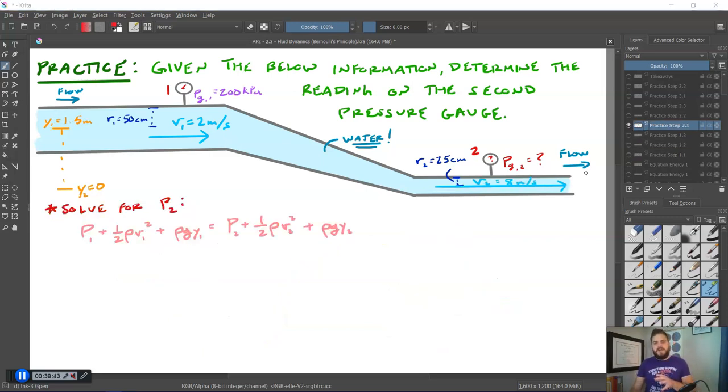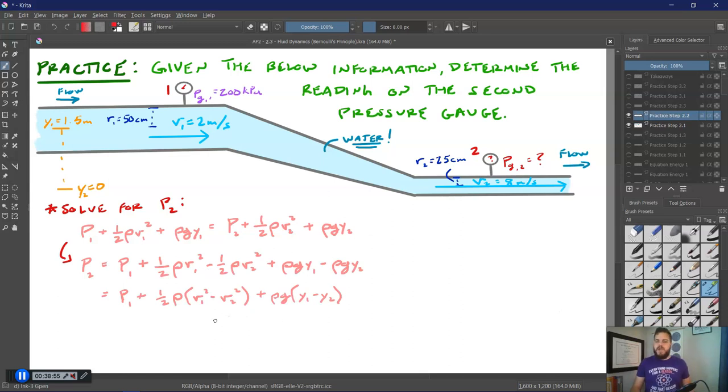And now that I have this velocity at point 2 is 8 meters per second, we can now utilize the Bernoulli equation. So keep in mind, we're trying to find the pressure at point 2. I've written out the Bernoulli equation here, and the first thing I'm going to do is basically move everything to one side except for what I want, which is the pressure at point 2. So I have all of the terms at point 1, but then I subtracted across all the parts that involve 2's, and additionally, I simplified this a little bit by pulling out the 1/2 and the rho from these two pieces. I pulled out the rho and the g from these two pieces, so I get this equation here.